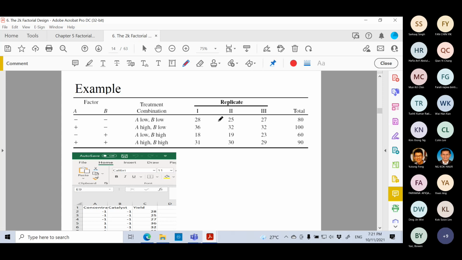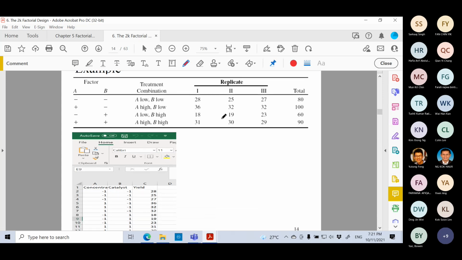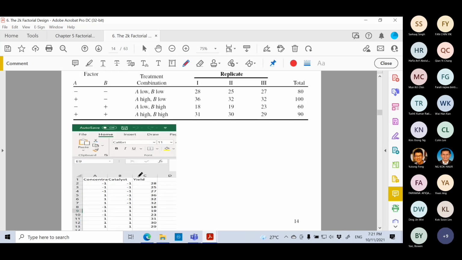So based on this example here, of course I can just put it in the Excel form. I key in the data in the Excel form, but I save it in the CSV file format. So this one, I just show you the data, how I store the data. Of course, this is for the previous chapter 3, chapter 4, and chapter 5. I also key in the data in the Excel form. But this one, I just show it to you.